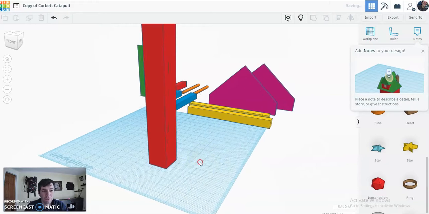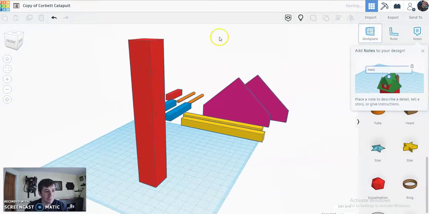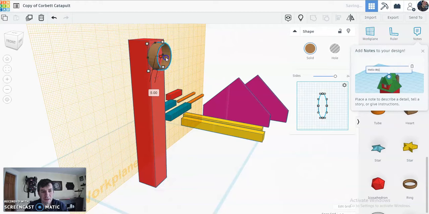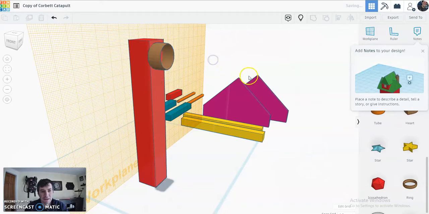So here's how you do it properly. To delete that, all right, move the work plane. So I'm going to click work plane. I'm going to put that right here. Then when you click on ring, look at that. Your ring comes out right where you need it. Okay, then you make it the right size.